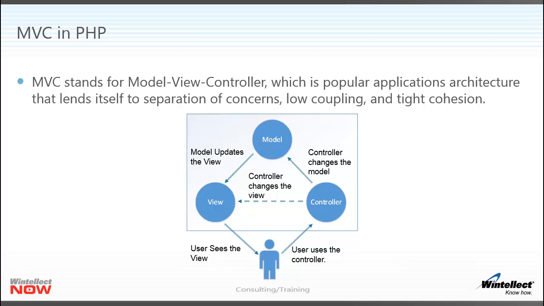Now this is a basic understanding of model view and controller. If you look up different diagrams you'll see it drawn differently, but the basic idea is that you have a separation of concerns between what the user sees and what the user does. What the user sees is what happens in the view, and then the view will invoke things in the controller, and the controller is what takes those actions and then does something in the model. And the model is what does a lot of the heavy lifting in terms of business logic, business rules and data access. So you can see how that's working here in this diagram.